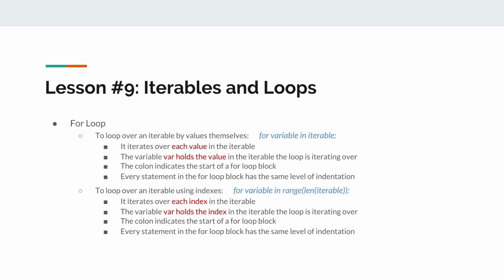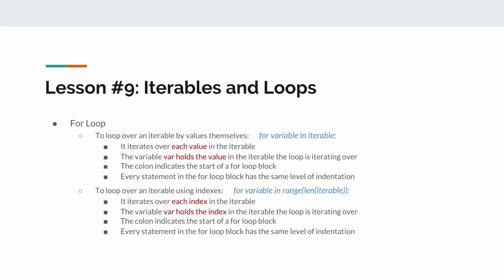If we want to iterate using indexes, we use the range function. We write for, followed by the variable name, followed by in, and then the range function. Inside the parentheses of the range function, we write the number of values of the iterable. We can either write the integer value if we know it, or we can use the len function to get the number of values in the iterable. The index is held by the variable in this case. We can then simply access all the values in an iterable using the variable as an index. The loop block still works the same way.